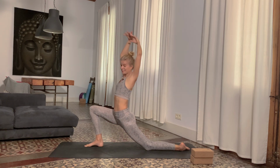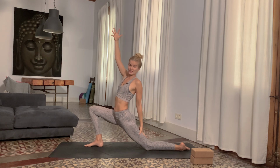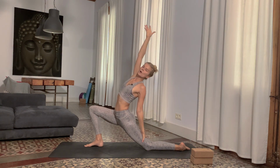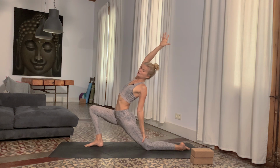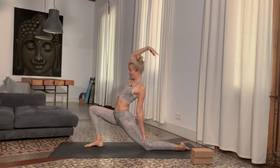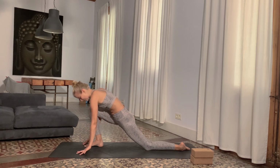And from here, now the left hand is going to go at the back of your thigh. Right arm up, inhale. And exhale, go a little bit further back. 2 more breaths. Breathe out. Last inhale. Exhale. Well done. Release the hands down and towards the mat.